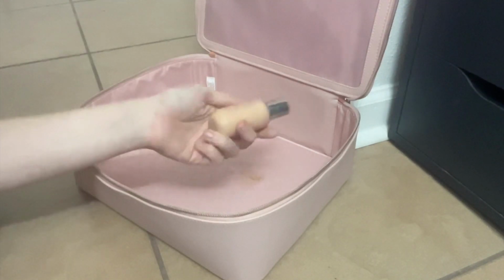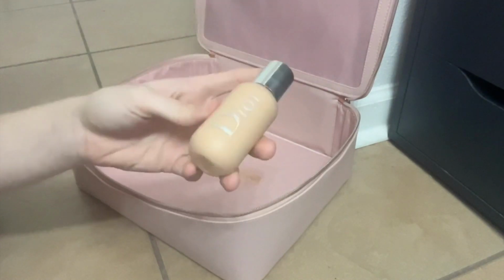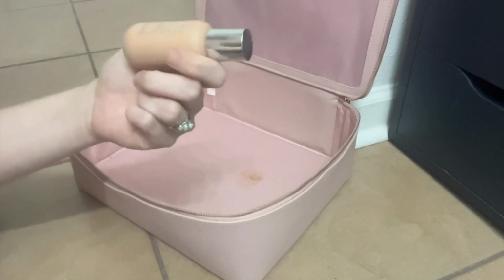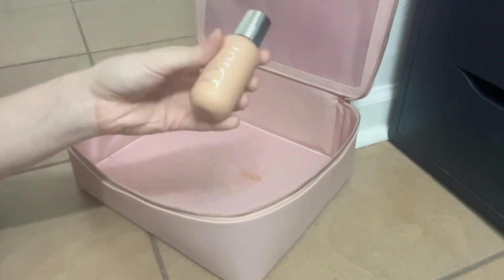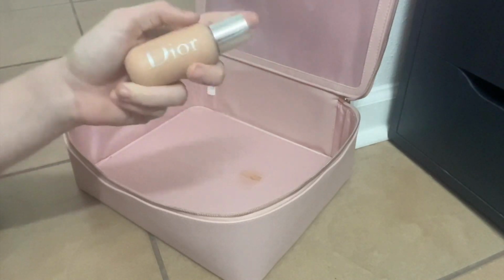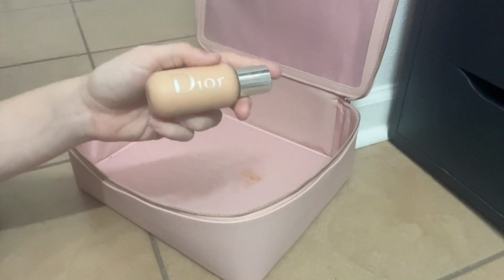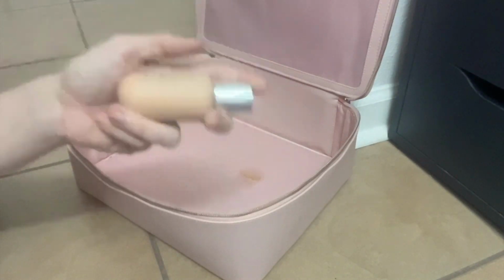And last, but oh, absolutely not least, possibly my favorite foundation, the Dior Backstage Face and Body. There's something about it. I don't know how to describe what it does. It's thin and almost watery in consistency. And the coverage isn't super full, but it just makes your skin look like it's just naturally perfect. It makes it look like your skin. I hate to use the phrase your skin but better because it's so overdone, but it's true.